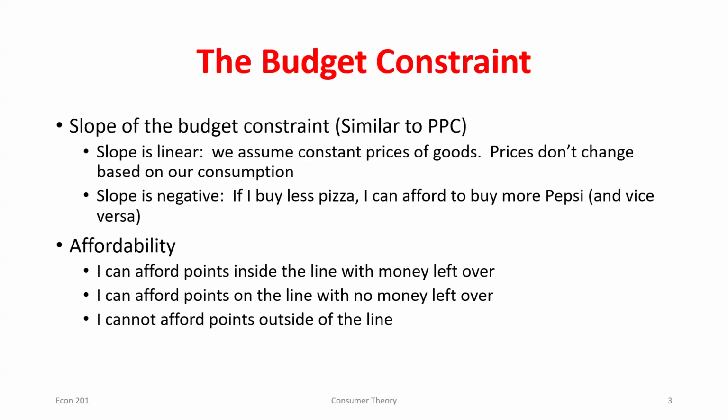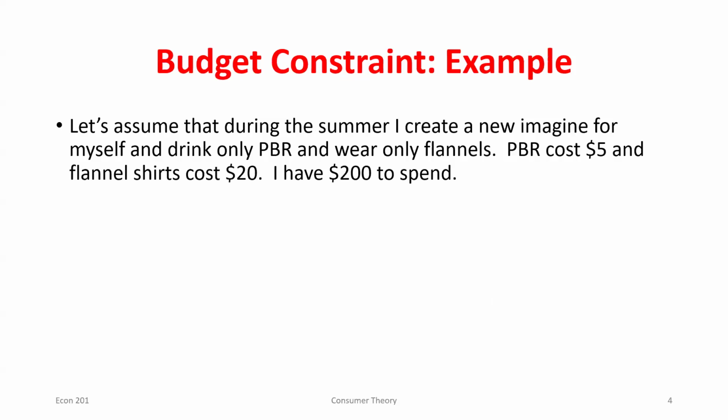And then any point up here would be points that what? Yeah, I don't have enough income, or they are unaffordable. So any point on the curve would be affordable, and I'm using all of my income. Any point below the curve, yes, they're still affordable, but I'm not using all of my income. So it's kind of like the same three ranges we have with the production possibility curve. It's just now it's in terms of consumption. Okay. Any questions on this before we keep moving?